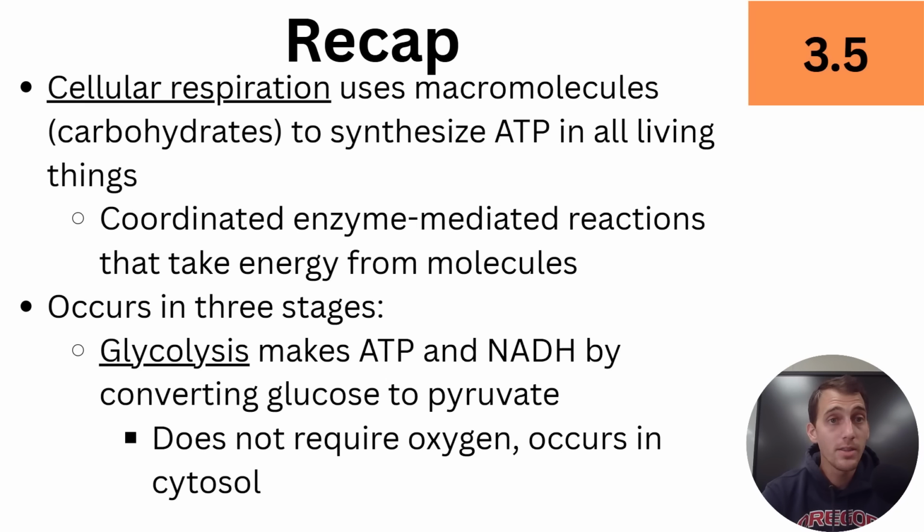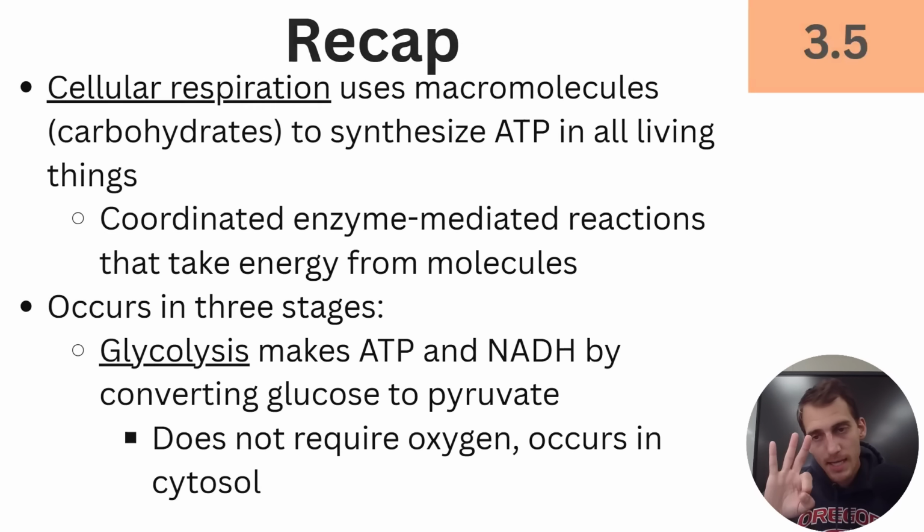Okay, so here we are at the recap. In case you missed anything, I put it all in writing, or in case I missed anything, here it is. Cellular respiration uses macromolecules, carbohydrates, to synthesize ATP in all living things, and these are coordinated, enzyme-mediated reactions. They're all reliant upon enzymes, and we talked about why those were important earlier this unit. Reactions that take energy from molecules, transferring energy from one form to another, just like we spoke about earlier this unit as well. 3 stages of it.